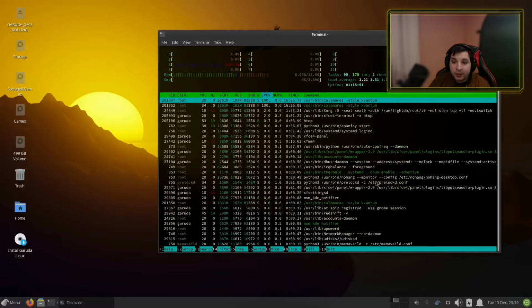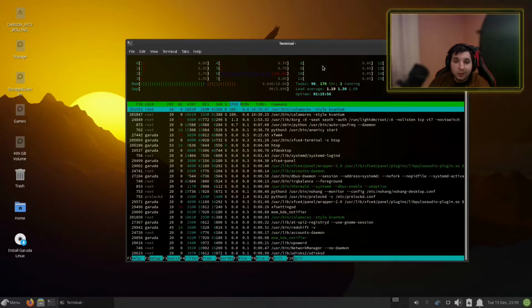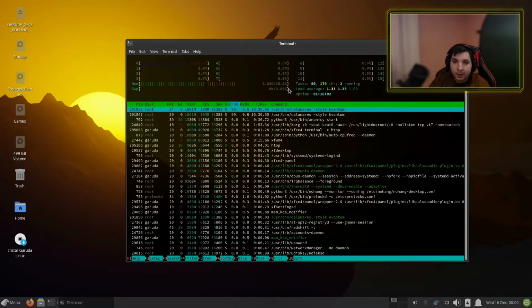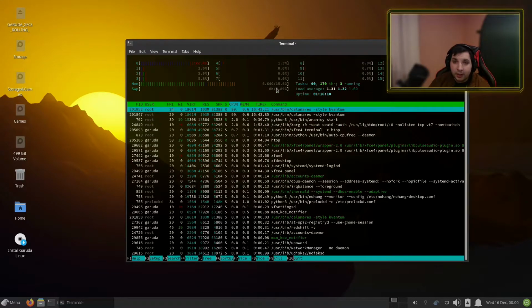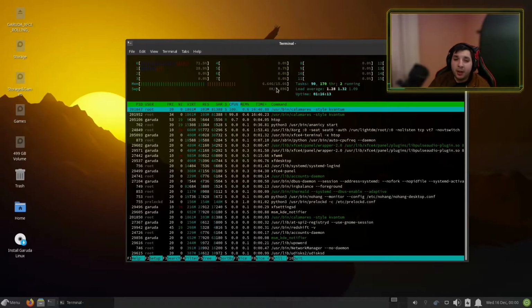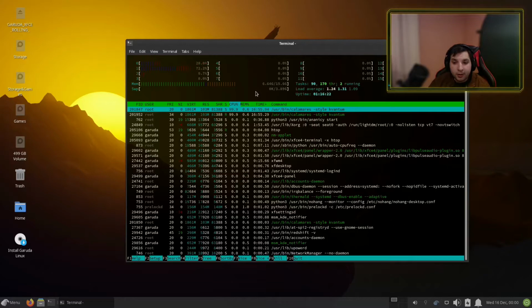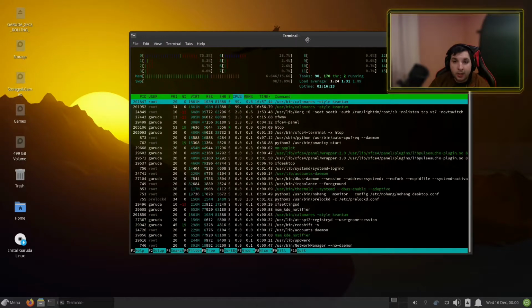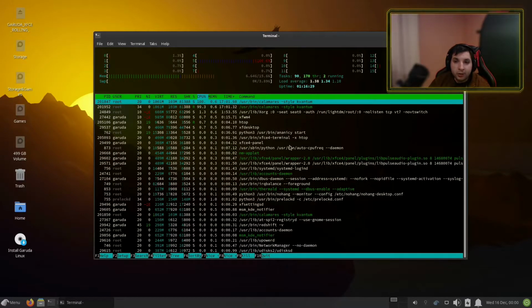But one thing I've noticed is that this operating system chugs a lot of RAM just to keep up with the performance. If you have 8 gigs of RAM, then you should be okay. But I would recommend having at least 16 gigs of RAM or more if you're planning on using this as your daily driver, because right now it's using around 6.6 gigs or even more. The recommended requirement for this distro is around 8 gigs of RAM.